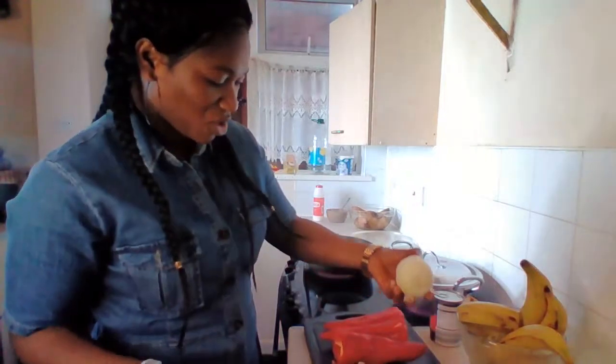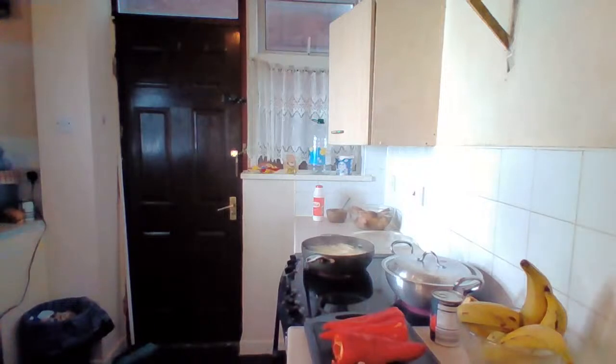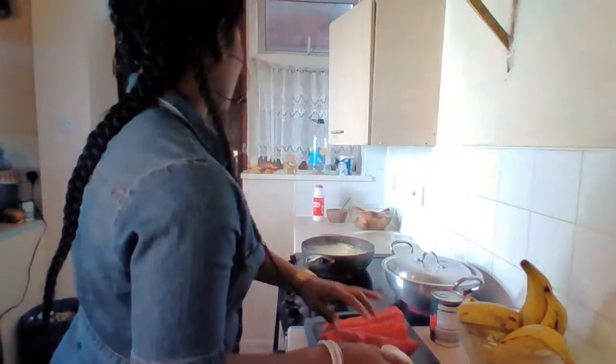So guys, I've got the onions there. I hope you can behave yourself. This is why I like preparing ahead. I get everything ready before I start cooking.